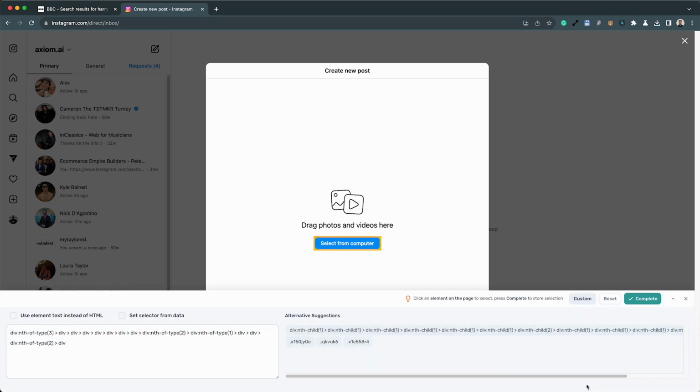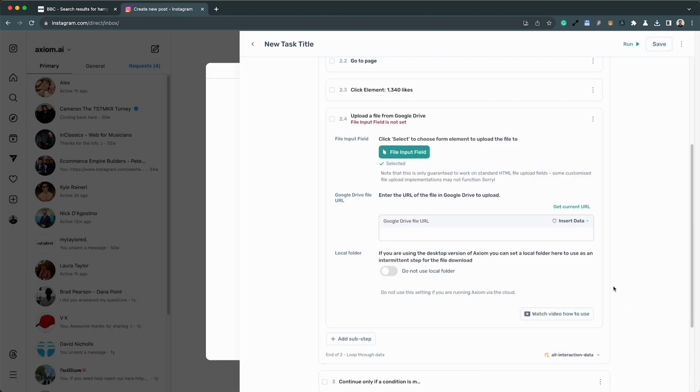A handy little feature Axiom does have is use element text, which is useful if there's some unique text to select, and that will act as the selector to find that element. I press complete. Next, I need to enter the URL of the file in the Google Drive to upload. I can either manually type that in, or I can insert it from another data source such as a Google Sheet.